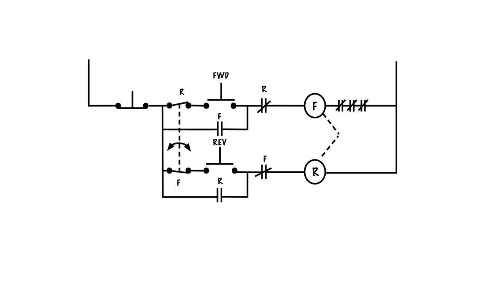I've got a forward push button, I've got some electrical interlocks, I've got a mechanical interlock between the F coil and the reverse coil and I've got my forward interlocks down below and hold in contacts for both circuits.